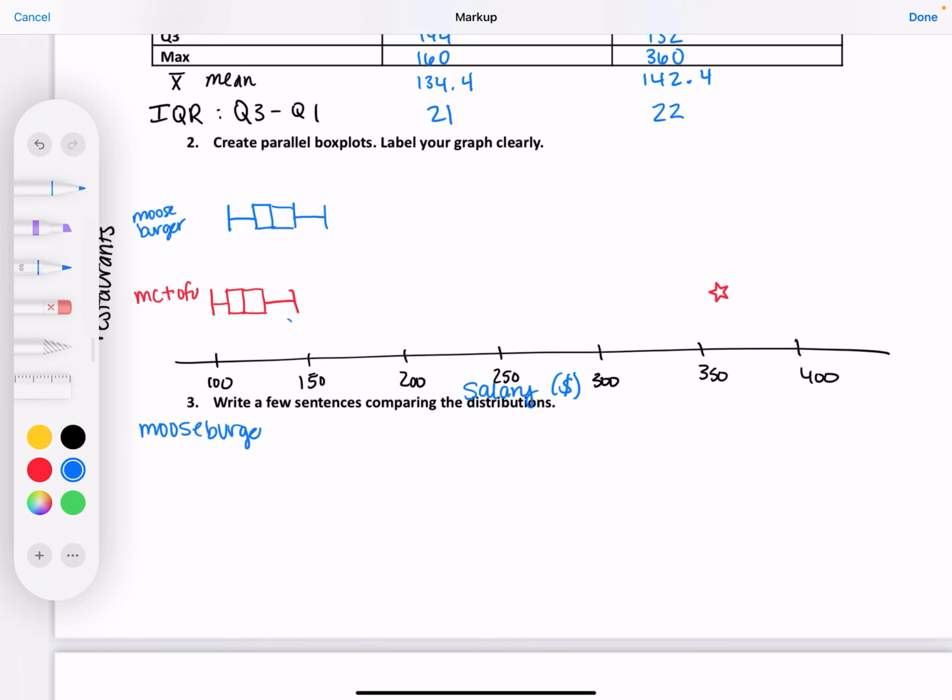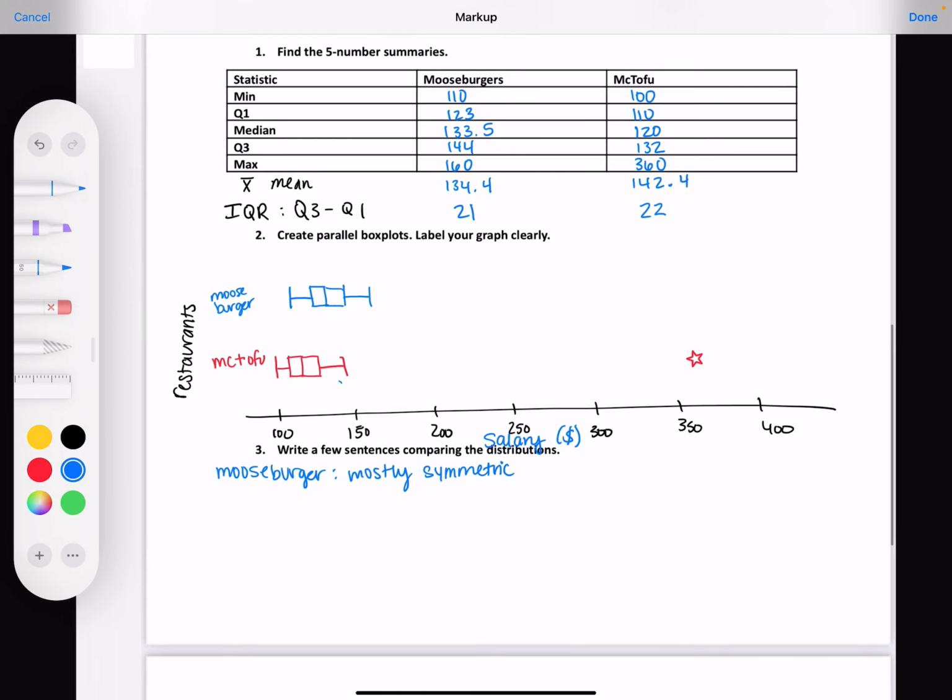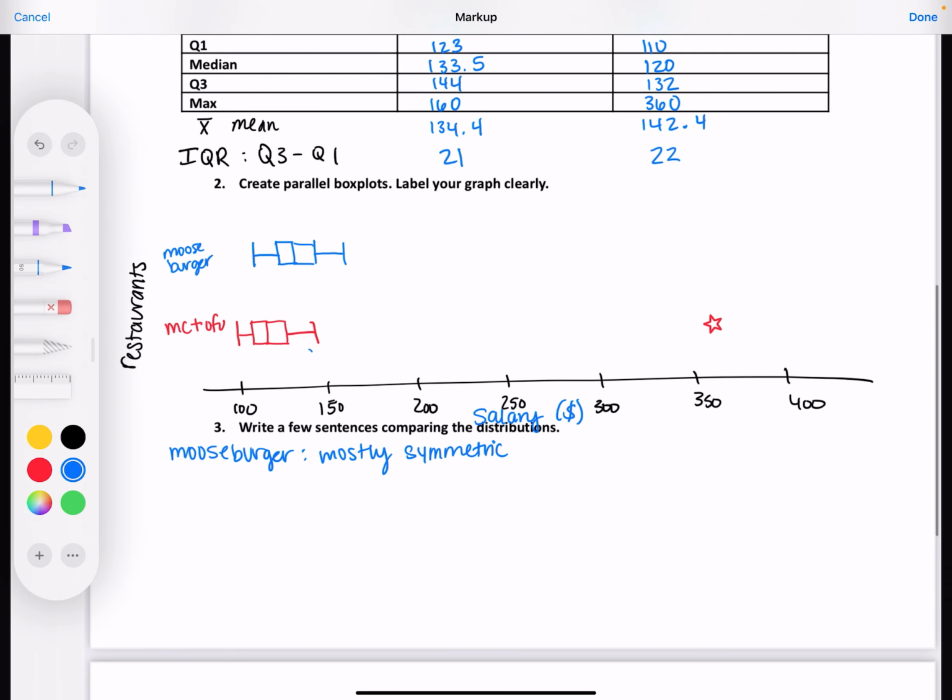Yeah, it's mostly symmetric. With what we have, we can say that it should be. And then I would talk about on average what is the salary for Mooseburger. Yeah. So I would say the median and the mean in this case were pretty similar.